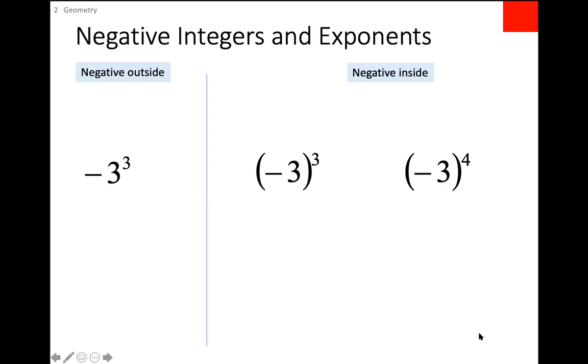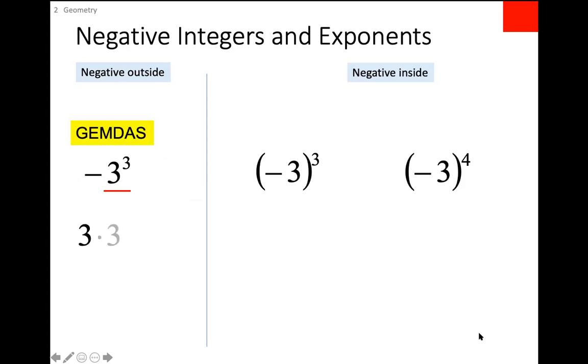And what I'm talking about is on the right side there, we got parentheses, and the minus sign is on the inside of the parentheses. Well, technically on the left, it's not negative on the outside, but there's just no parentheses. How about that? No parentheses. We get vastly different answers for both of these. Now watch what happens. Turns out on the left side, the base here is not -3 by definition. The base is 3.